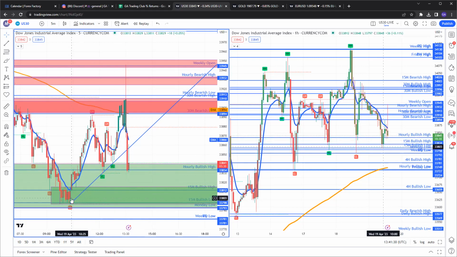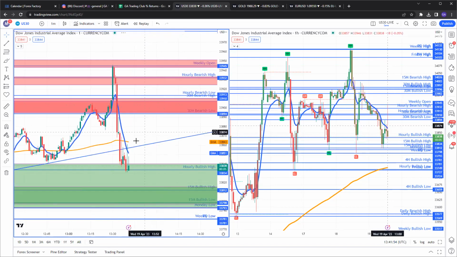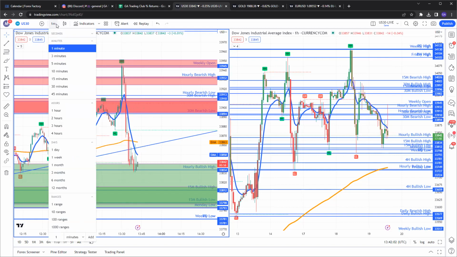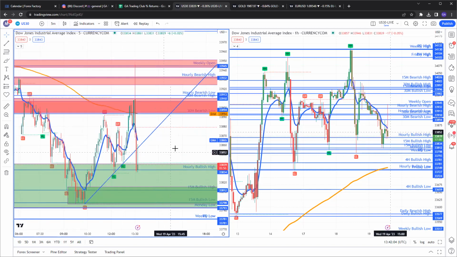The reason is because it comes from an established point of structure. So a low to a high, low to a high, low. If we did not have any of these highs and lows here, we would have still drawn this trend line, but at that point it would have been a hanging trend line. So the trend lines that you should not play with, or should always wait for closure of a candle, are hanging trend lines. The established trend lines, you can always go to the 1 minute and then see what's happening on the 1 minute, right? Because on the 1 minute, you'll see perfect retests of the trend lines and then rejections to the downside. But for me, I would rather just wait for the closure of this candle.